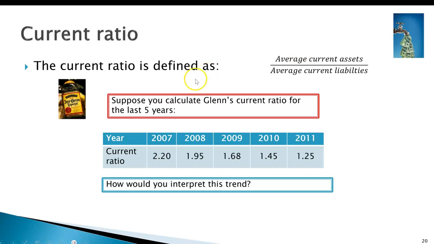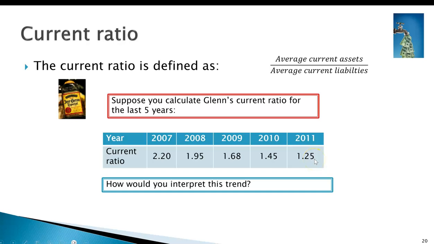Okay, another way we can look at these ratios, and you can do this with pretty much all ratios, but the current ratio is often looked at this way, where you look at a trend over time. And if you see this kind of trend over time, where the ratio starts at 2.2 and is working its way down, I would be concerned about this trend. Because it's getting smaller and it's getting harder and harder for them to meet their short-term liabilities.